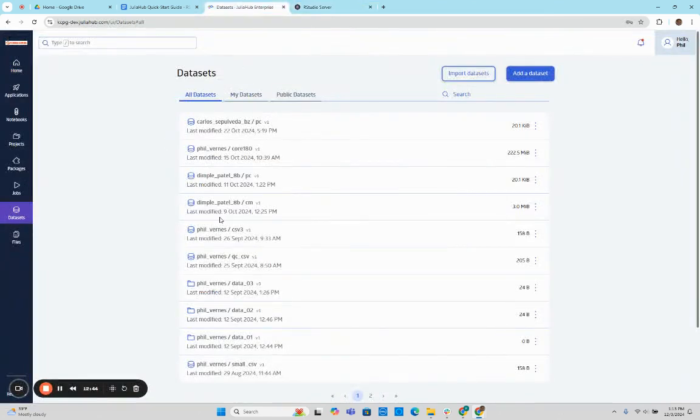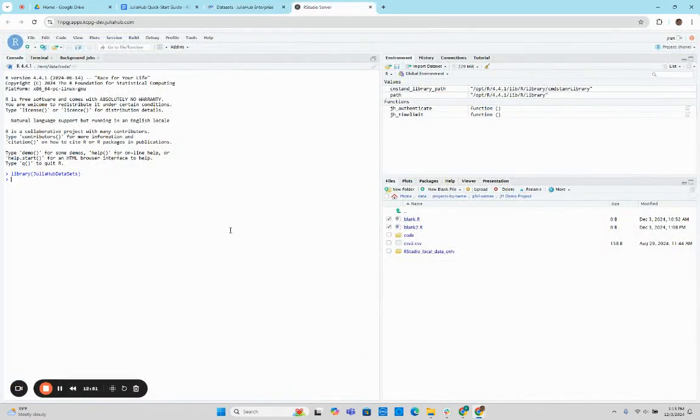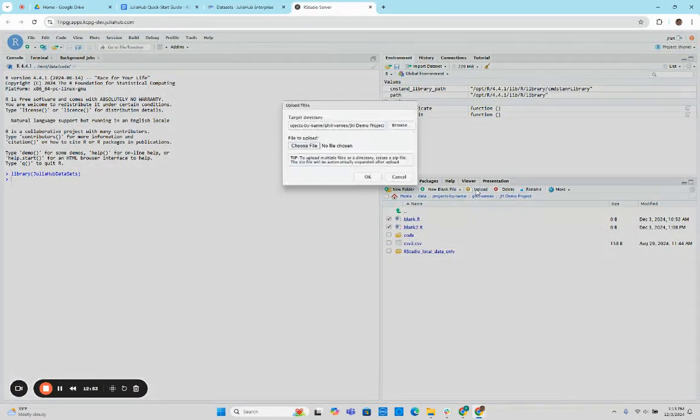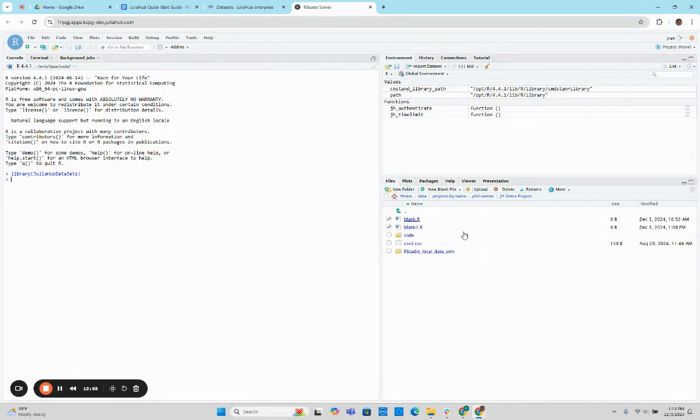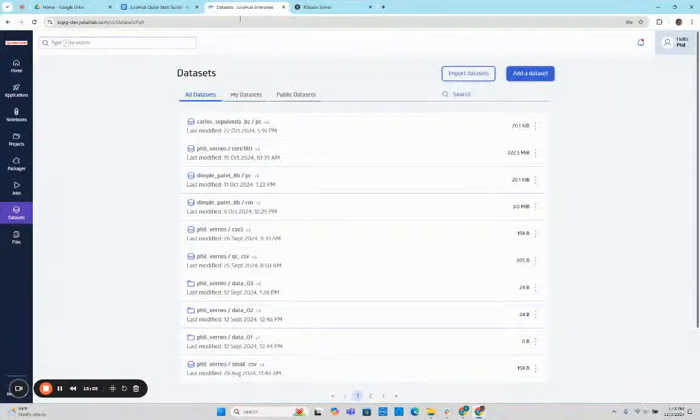It's a lot better to use datasets because you get versioning and traceability. You lose that when you hit the upload button. If you do a direct upload here, you lose that. So if you want to preserve traceability, versioning, etc., especially when you're uploading data, I highly recommend using datasets.